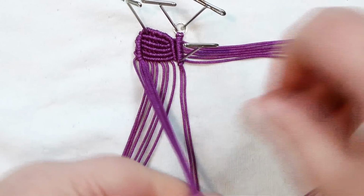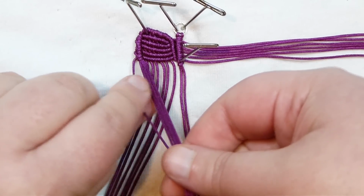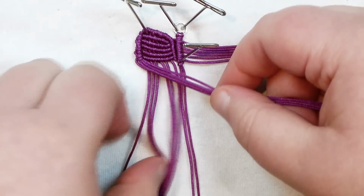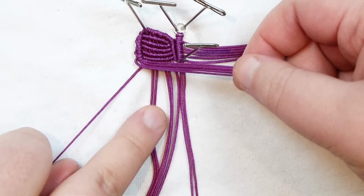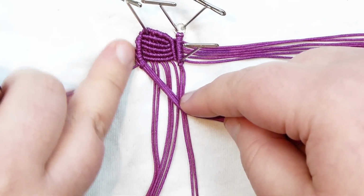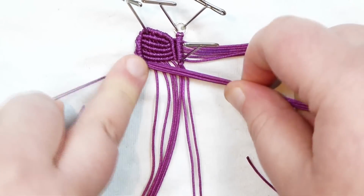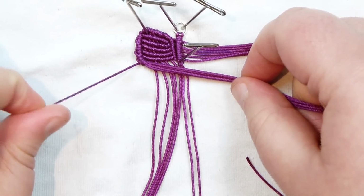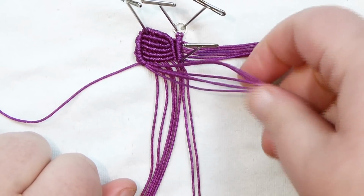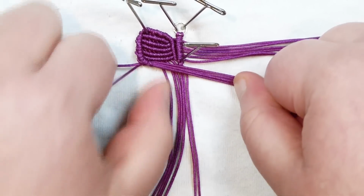To make this bottom row, to cage it in, we need to bring all these cords, so the holding cords that created the outer edge there, including the very last working cord as well, because that's from the inner core as well. Bring them over, and then we just need to use these working cords coming underneath one at a time and continue this row. So basically going from the outside, around a corner here and then back in again. Make a double half hitch with each, and now what you don't want to do is bring in these cords with those that you've got here like we did on the outer edge. You just want to keep them as these 6 cords as the holding cords, and then we'll make a double half hitch with each of these working cords underneath and just leave them out to the side then.